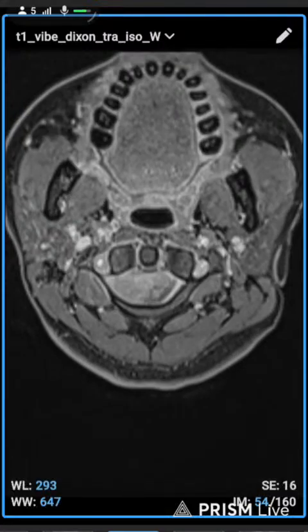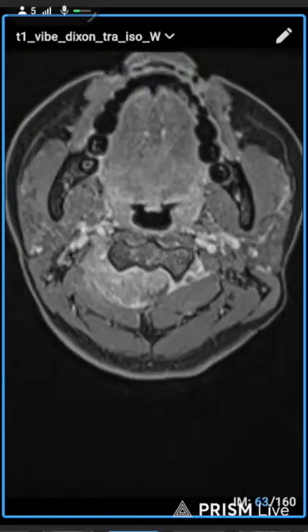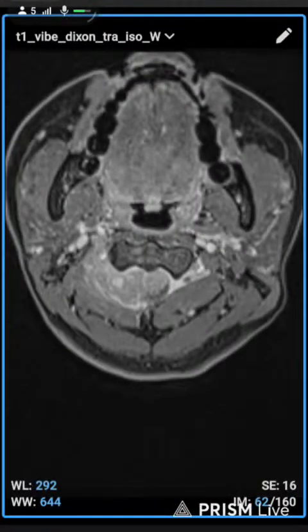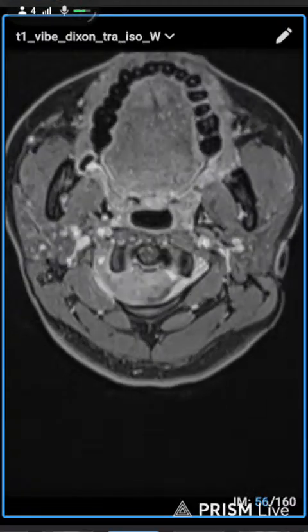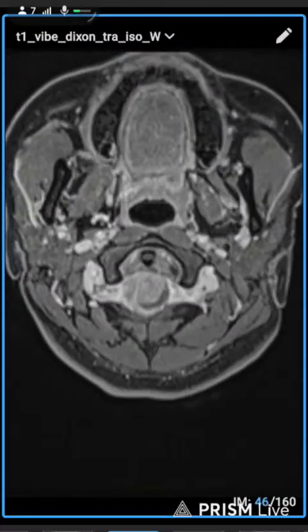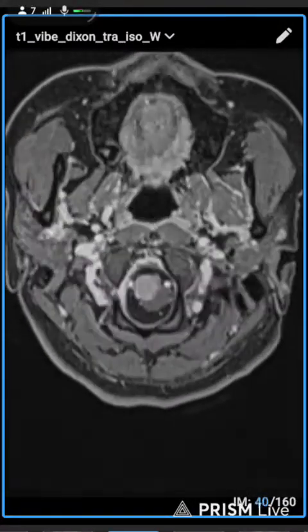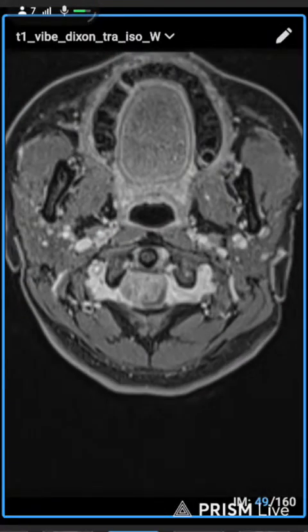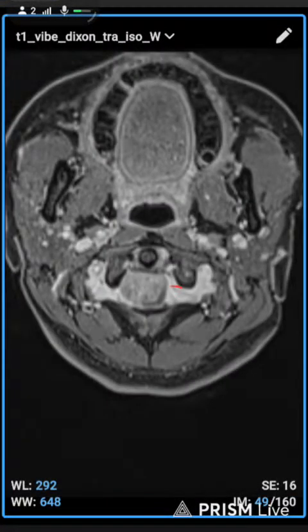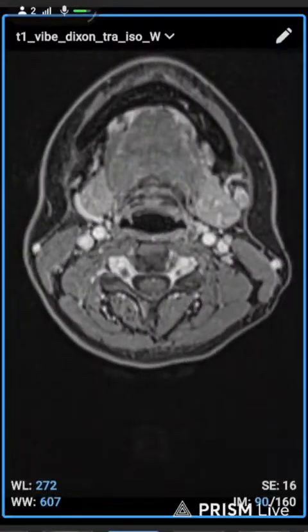So you can see the artery was totally narrowed in this area, and we find out the left-sided vertebral artery also compressed by the tumor. Here you can see the narrowing point of the left vertebral artery.